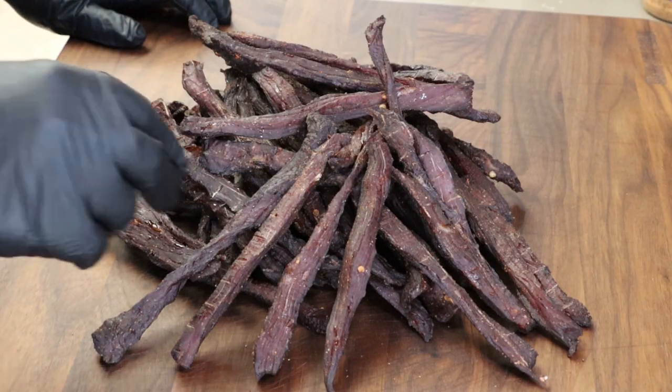Now it's time to taste. I'm really interested to see how that hickory powder worked in here — I've used it in one other thing, but not jerky. It's kind of a substitute if you wanted to use liquid smoke, which I've used and have no problem with, but the hickory powder is an interesting thing to try. Wow. I actually would not be able to tell if I did this on my electric smoker, which I've done jerky on dozens and dozens of times, or in the oven right now. I've got to attribute that to the hickory powder — it really brought a smoky flavor to this.